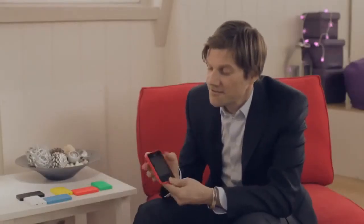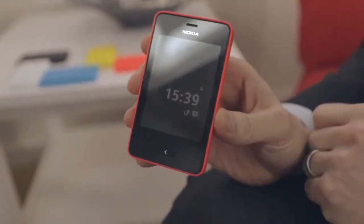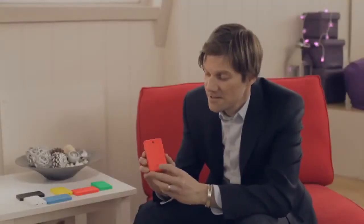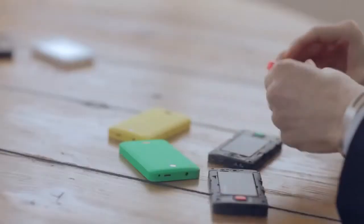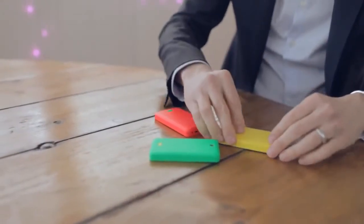When you look at the product from the front, you'll notice that it's entirely glass with no seams — just a beautiful rim of color surrounding it. In the back, same thing, no seams. And the cool thing is that you can actually change these covers by just pressing here and the cover comes off. What we've got here is a product made out of two pieces, and it makes the product very durable, true to the Nokia quality promise.